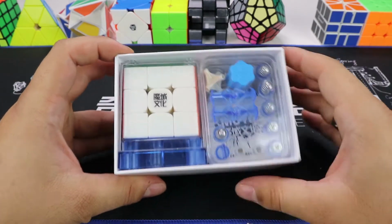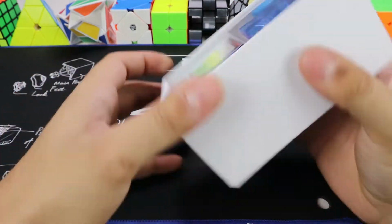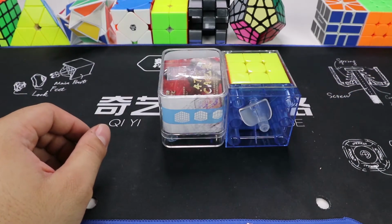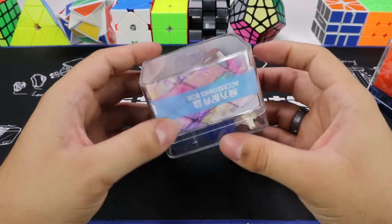Inside the box you have all kinds of really crazy goodies. Seems to be pretty well packaged. You can bring everything out in one go just like that. So we'll get to the cube last. First we'll look at the accessories.